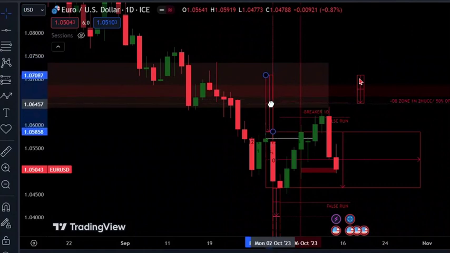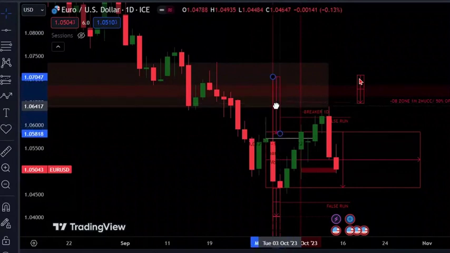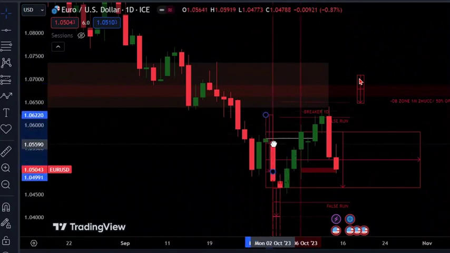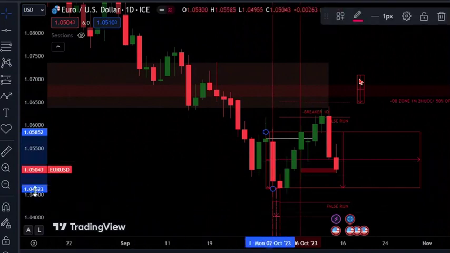Drag it down to the 5-day Asian range body because it's not perfectly matched up. Drag it down right there. Now zoom in and make sure it's at the exact high and the exact low of that body range. If you could zoom in, it's going to help with the measurements.